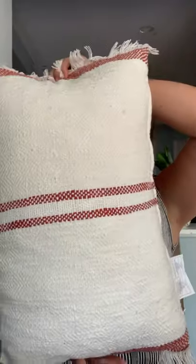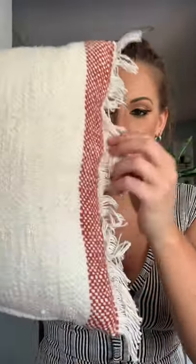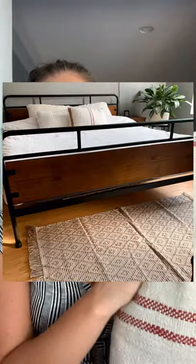Next I have a big lumbar throw pillow also from Bouclair. It has fringe detailing on the side and this nice rusted, orangey terracotta mixed color. It's the perfect size for our bed — I was looking for something with a bit of texture in our warm neutral color palette. It was about $35, a little more than I'd typically spend on one pillow, but it was exactly what I was looking for. I brought it home on the condition I'd return it if I wasn't in love with it, and I didn't feel bad about keeping it.